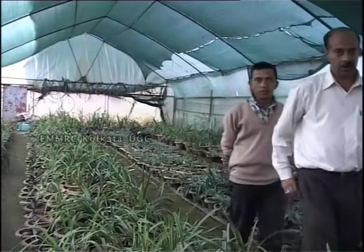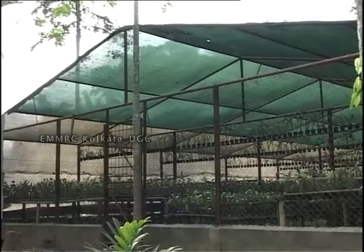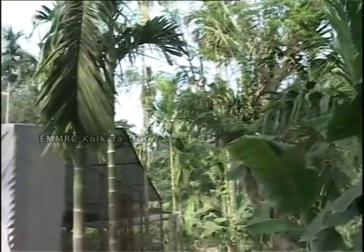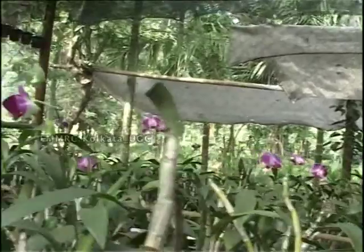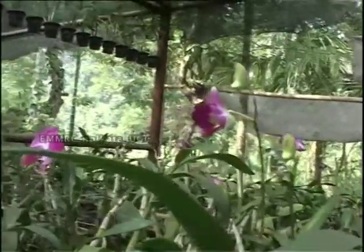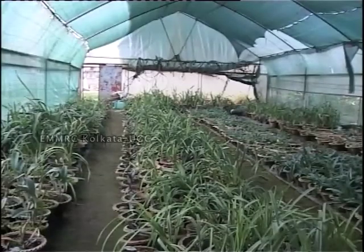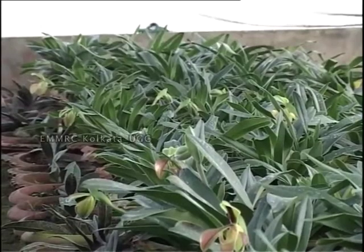Good ventilation is essential for growing orchids. A closed place encourages fungal infections. Therefore, a light breeze is ideal for growth and vitality of orchid plants. Air movement has a drying effect, which keeps the probability of fungal infection low. But at windy places, the orchid should be protected from the drying effect.